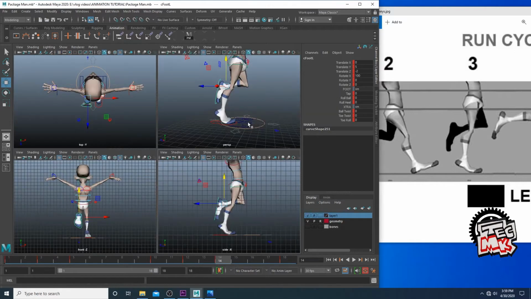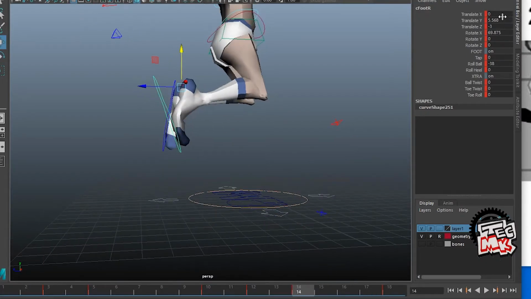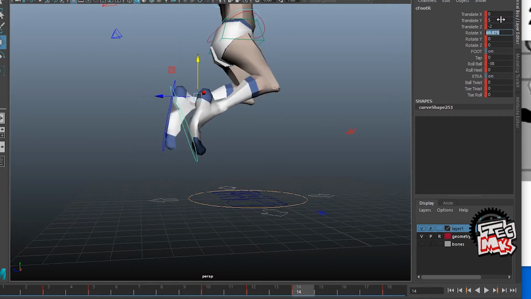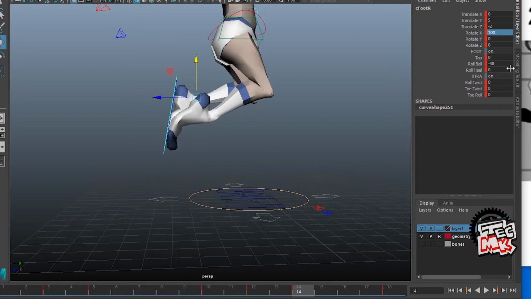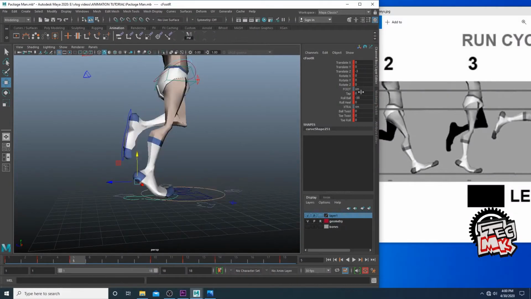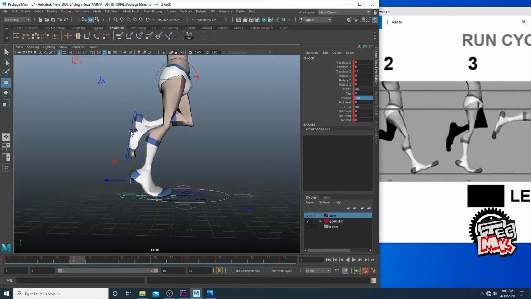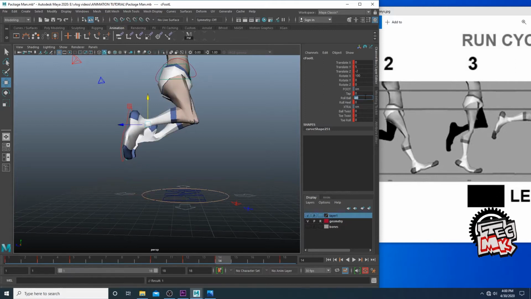5 minus 200. 5 minus 200, guys, you remember? 5 minus 200. And of course, there is no ball rotation here. And minus 3, and the ball rotation was 38. How about if we keep it to 35? 40 is good. So anyway, we'll come to here. Ball rotation is minus 40.